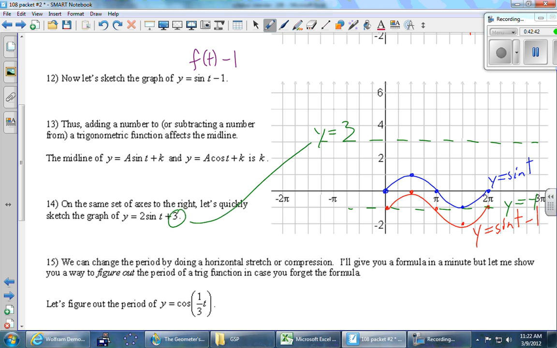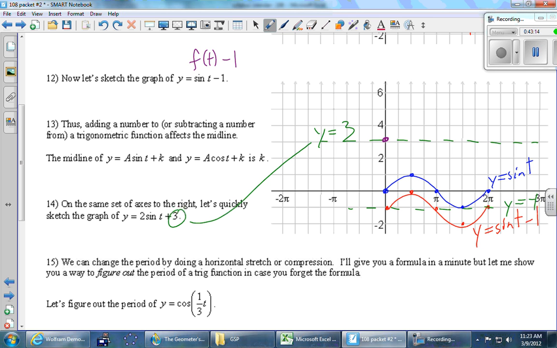And then the other piece of this puzzle is the 2. Give me the periodic type word that involves the 2. That's the amplitude. It's how far you are stretched from the middle. So all I need to do is stretch 2 from the middle because of that 2 sitting in the front. Normally, does sine start at the origin or at the top? Starts at the origin at 0. Well, the origin is now shifted up 3. So there's my new starting point.